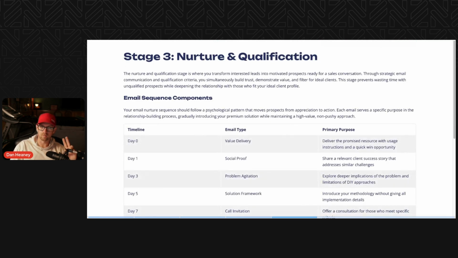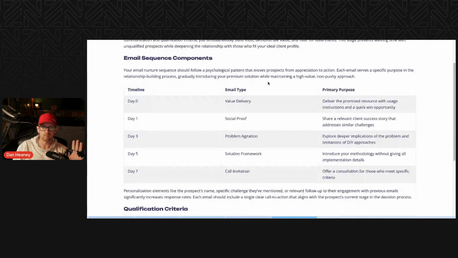Next stage in the process is really important. And I think most coaches, when it goes to online, don't have a good system or process for doing this well, which is nurture and qualification. This is why getting contact information is so important. This is why starting direct message conversations with prospects is so important, because both of those give you the opportunity to follow up consistently. This is an example of a basic email sequence that you could set up.